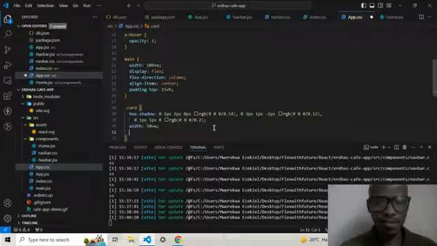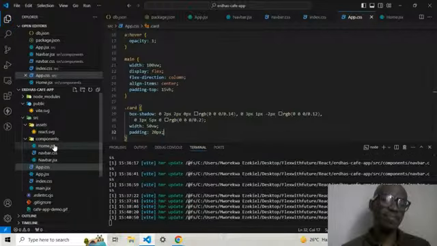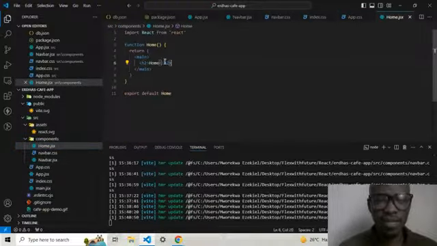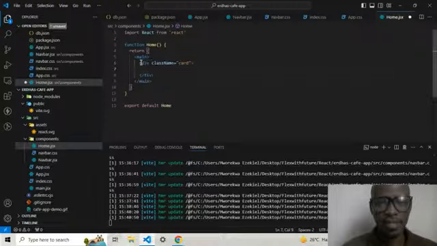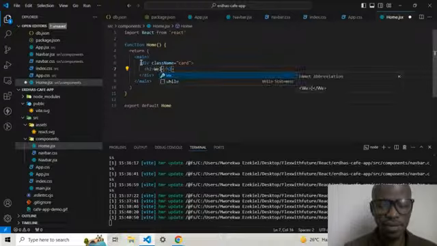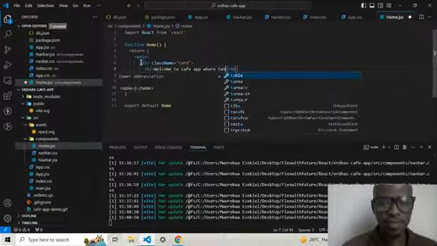Yep, so I'm going to give it a padding just to push the contents away from the edges. So I'm going to do 20px. Right, so my home component, let me start with this. I need to put it in the card. So remember, I defined my card class, so dot card. I'm going to have an h2 in there, and it's going to be welcome to Cafe app.